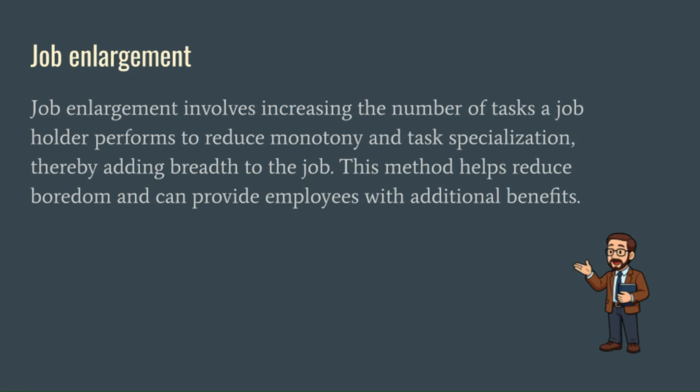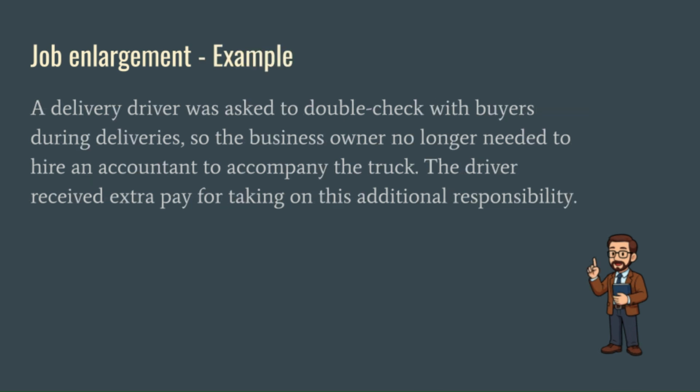Job enlargement. Job enlargement involves increasing the number of tasks a job holder performs to reduce monotony and task specialization, thereby adding breadth to the job. This method helps reduce boredom and can provide employees with additional benefits. Example: a delivery driver was asked to double-check with buyers during deliveries, so the business owner no longer needed to hire an accountant to accompany the truck. The driver received extra pay for taking on this additional responsibility.